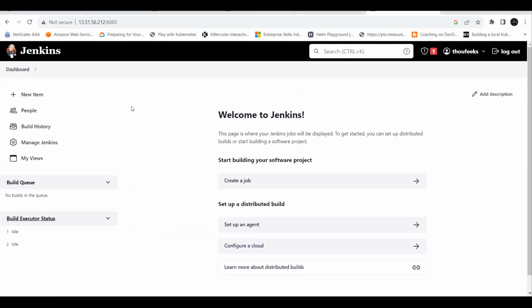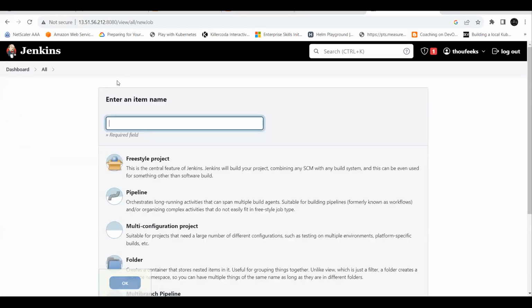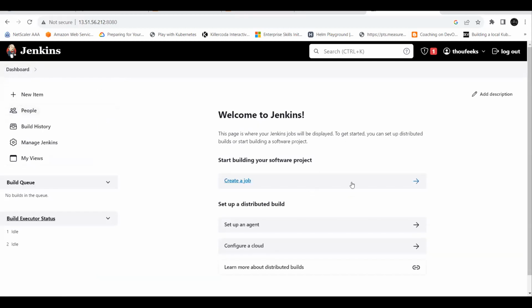Here we can use these tools like build history, manage Jenkins, views, new items. After a build, we can see our build section here. Now this is the first time, that's why it shows welcome to Jenkins.